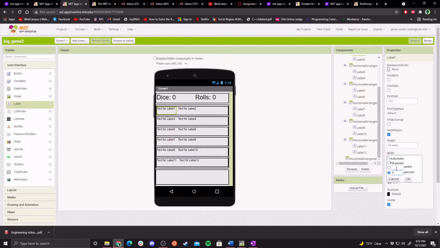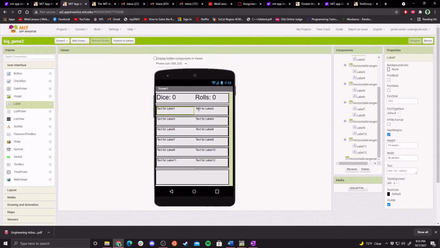And then for this label, the width will be 50% and the height will be fill parent. So now you have to do exactly all of this for the rest of these labels right here. I'm going to skip ahead in the video and get this all done, but just for yourself, make sure that for each label the height is fill parent and the width is 50%.